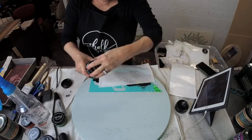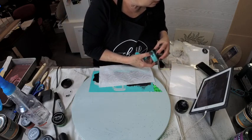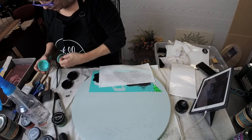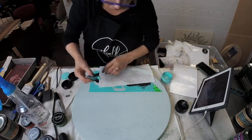Oh, I don't have a darker one. This is all I got is aquamarine. That's not what you're talking about, is it? I don't have all the colors yet.